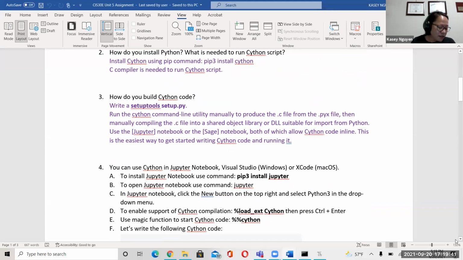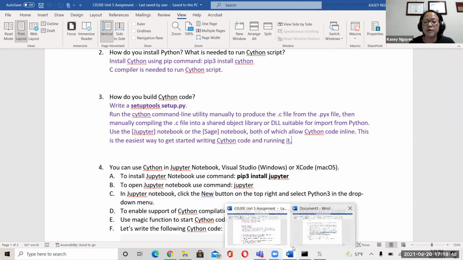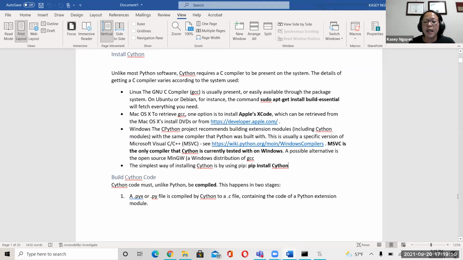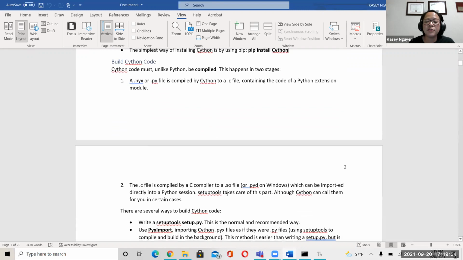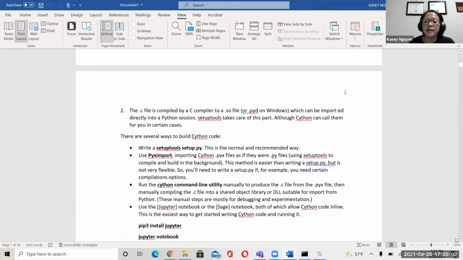What I want to do next is walk you through the process of how to use Jupyter. Here it talks about the steps that we just touched on, and then how to go about running the setup tools.